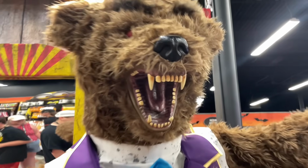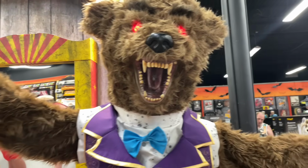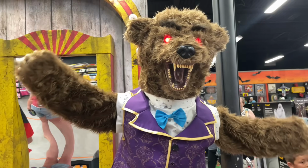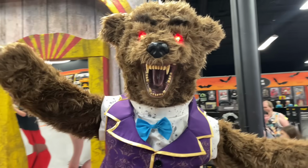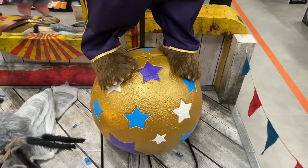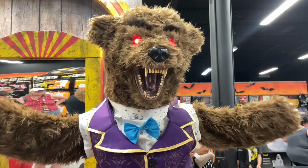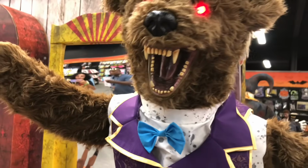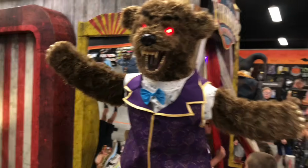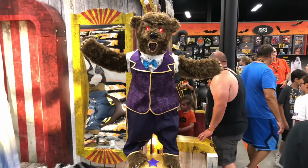Here we have another prop I originally found to be stupid and dumb and just not scary at all. And to be honest with you guys, I kind of feel the same after seeing him in person, but he's definitely grown on me a little bit. I still think Barnaby is kind of a failed execution, and you could do something much more scary with a bear than this. But you'll be happy to hear after seeing him in person, he's definitely grown on me. Not that much, but still, he's grown on me.